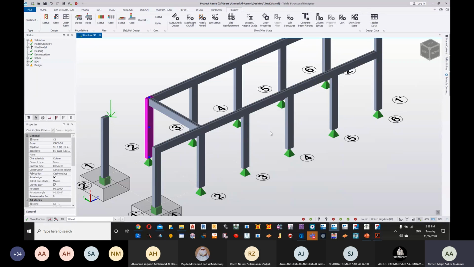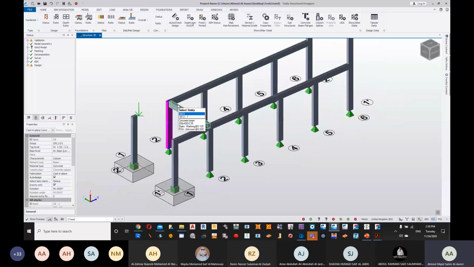Okay. So once again, it depends on the side of the beam. If the beam is available on both sides, you need to reduce the depth of the beam. If the beam is only available on one side, then you need to reduce only on that side. If the beam is not available on any of the sides, then you don't need to reduce anything. So we have seen a column having a beam on only one side, a column having no beams, and a column having beams on both sides. So that will give you the value of L0 for X and L0 for Y. Okay, because they will differ.